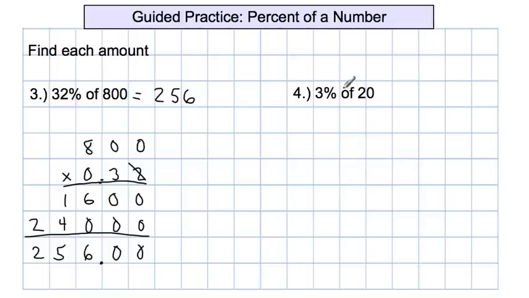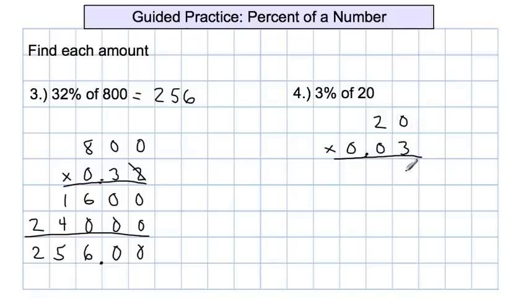All right, moving on, 3% of 20. So I have 0.03 is my equivalent of that. So a lot of people are going to want to put 0.3, but again, this 3 has to be in the hundredths place. That's where you start writing your number. And then since there was nothing with the tens here, you just put a 0 there to keep your place. So that's multiplied by 20. And again, I can choose to put the longer number on top and the shorter number on the bottom anytime, because we can multiply in any order.